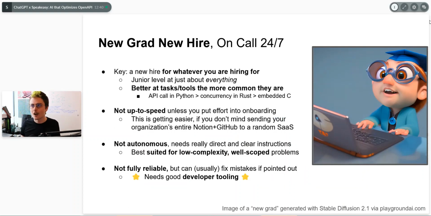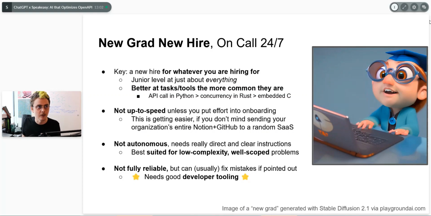So that's one mental model for what these models are like. What do they know? An important way that interacts with using them effectively in your job that touches code and software is that they end up behaving kind of similarly to a new hire who just graduated from a university. And the key here is that this is the new grad new hire for whatever you're hiring for.